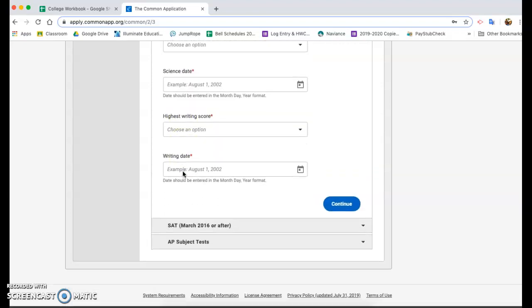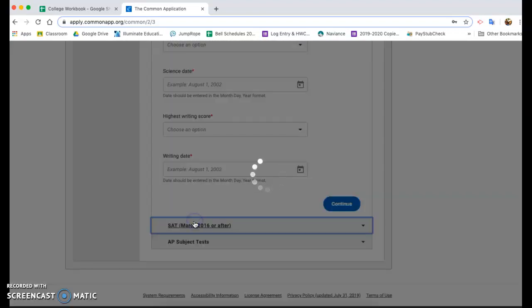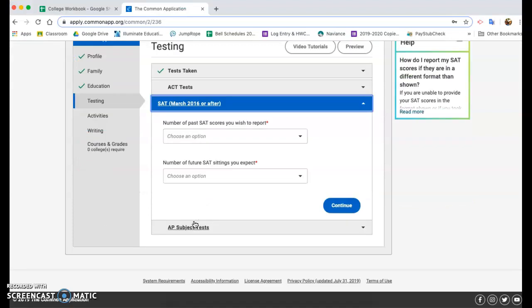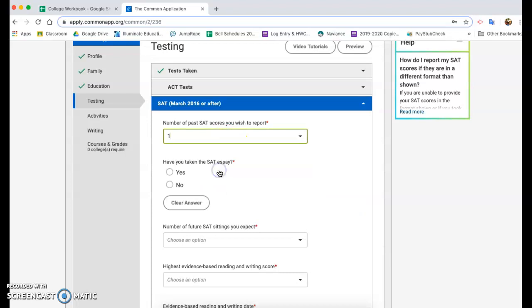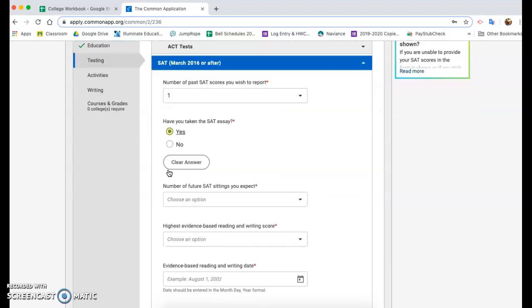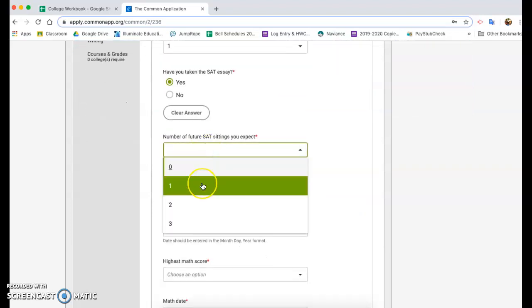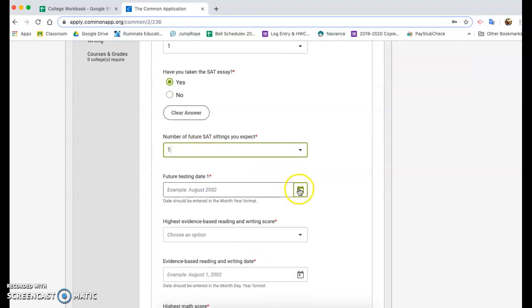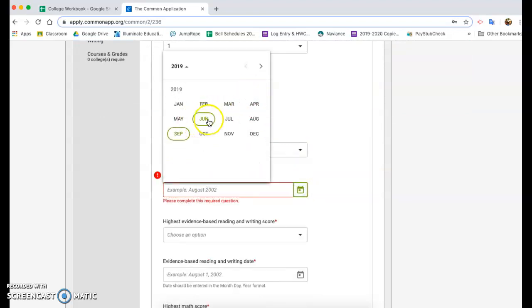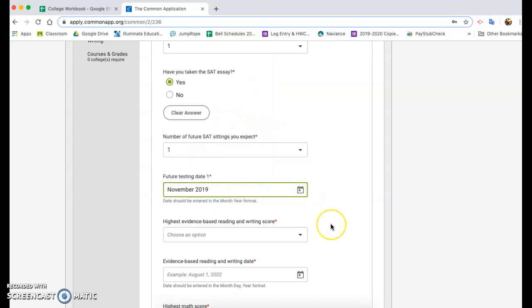Again, continue to fill out all these different sections with each subscore. Just for the SAT, if you've taken it already, go ahead and select that. If you're planning on taking it again, select that and let them know when. So again, you're taking it in November. If you registered with us, some of you registered for December or October, that's okay. Select the appropriate date.